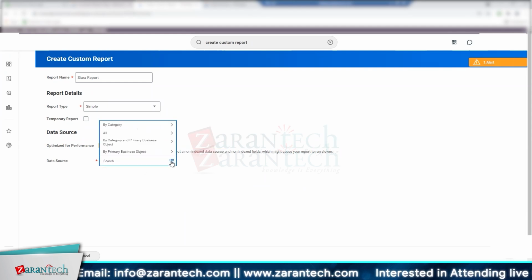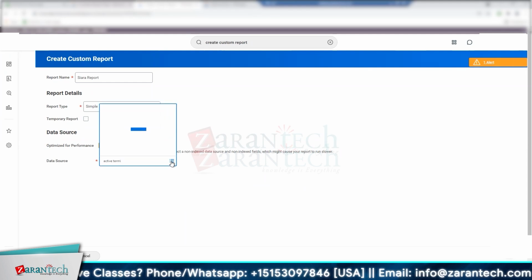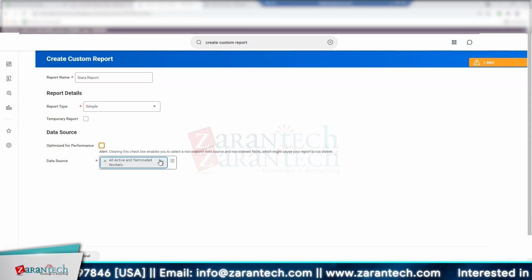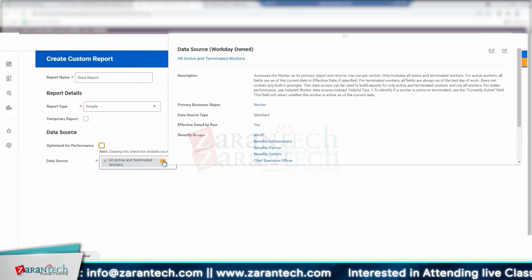So this is where the data source comes in. Hopefully I put down the right one. And again, you could run that data source report and just see what this all active and terminated workers is, or you just look here, right? You look at the description and just make sure that this is exactly what you're looking for.